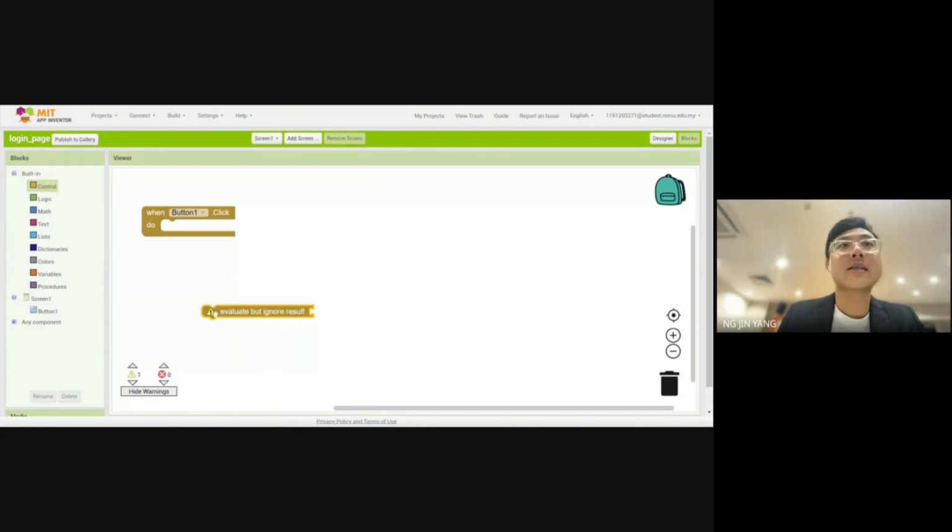If you want to connect them to each other, let's say just now you had the text one here, it's like connecting a puzzle. You have to find the right shape.